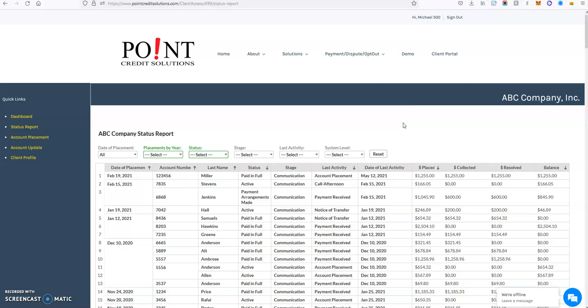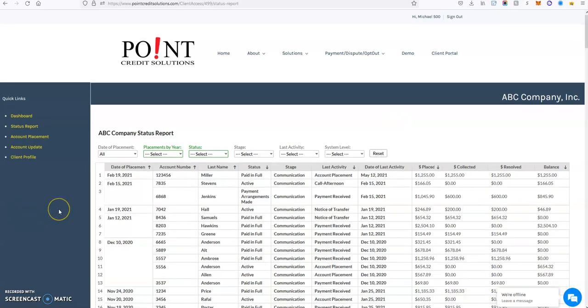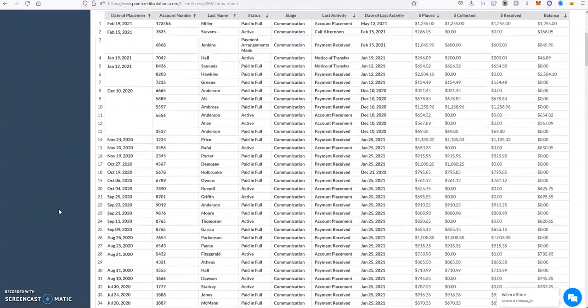Maybe a negotiation, maybe a customer feels that the bill isn't correct, and whatever those reasons were. We're going to reach out to you through email or through a client service phone call to try to identify our options there. So that is the status report, and it's very comprehensive.